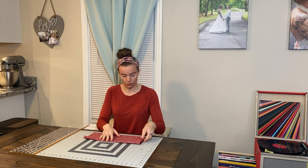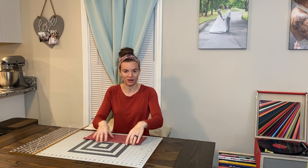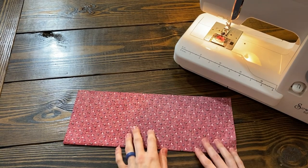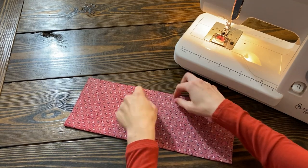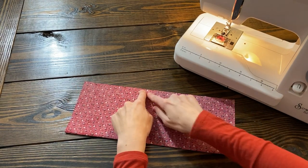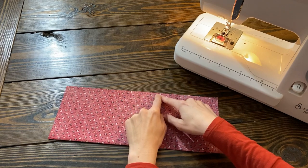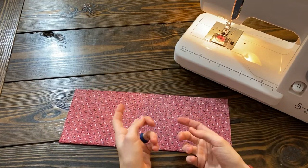First thing you want to do is fold the material in half right sides together, go back to your iron, and press down that seam — it'll help you for sewing. Now there are going to be several ways you can sew it. You want to make sure you keep an opening on the wrong side of the fabric so you can flip it and stuff it. If you're a beginner, start on the long end, sew all the way down to the end, stop, leave about a two-inch gap, then go in the other direction, leaving your opening in the middle so it's easy to flip.